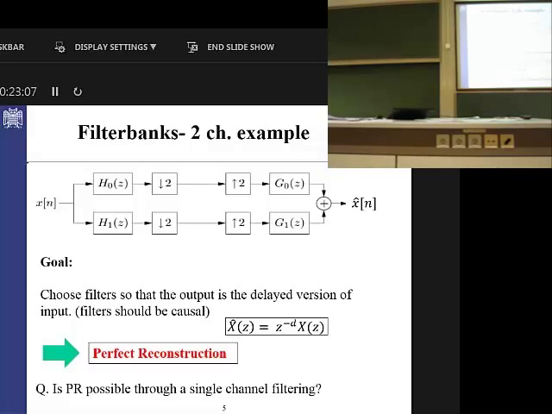From now on, anywhere in the articles that you see PR filter bank, it means perfect reconstruction filter bank. And PR filter bank means we want to have an output of the filter bank after the synthesis which is just the delayed version of the input with the minimum corruption of the signal. So in the Z domain, X hat in the Z domain should be Z to the power of minus T times the input. And we know that this means the delay, assuming that these samples for the delay is sufficient.